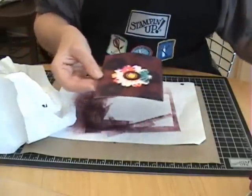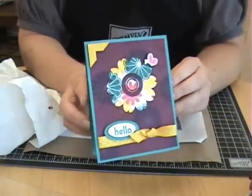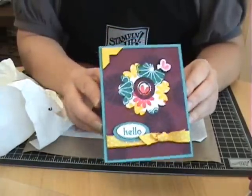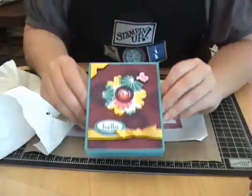Let me show you a card I finished with this technique, and here it is. Again, simple technique, dramatic results. Pretty easy to do, requires few tools, and you get some really awesome results with this. I hope you enjoy.